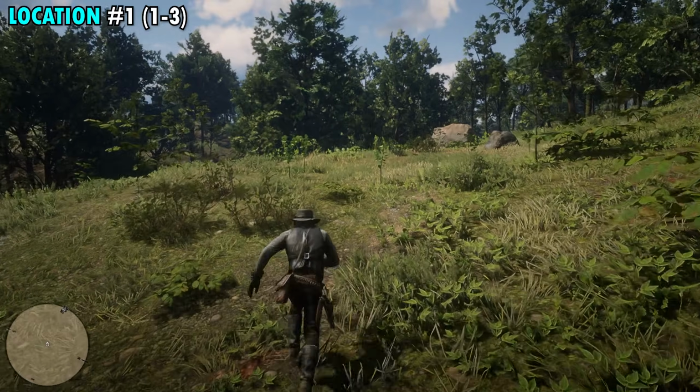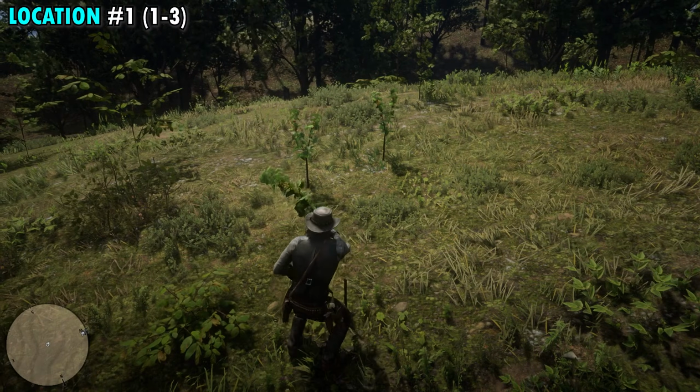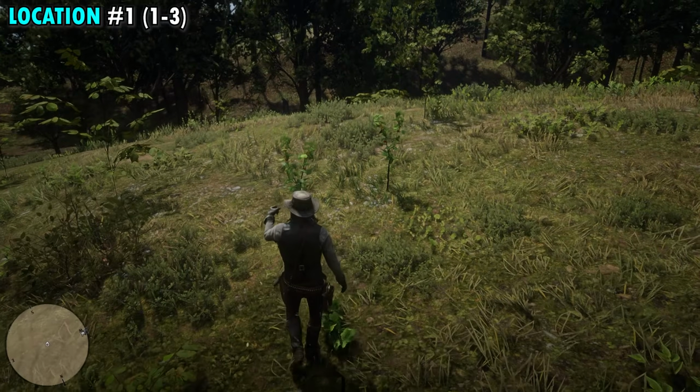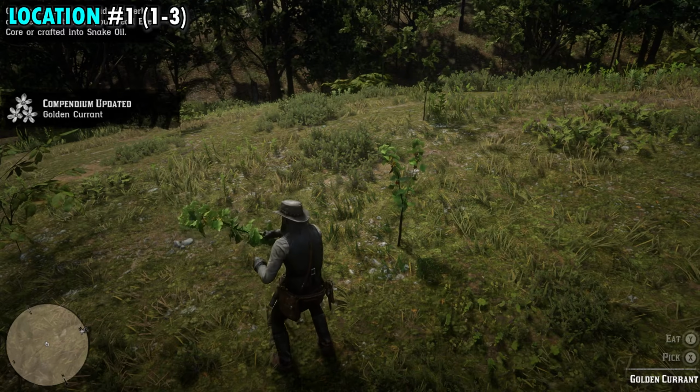Once you make your way over here, there's going to be 3 plants all really close to each other and easy to spot. Your first one's going to be here, and the other 2 will be right over here to the left, both right next to each other. But once you grab these, this will be your first 3.